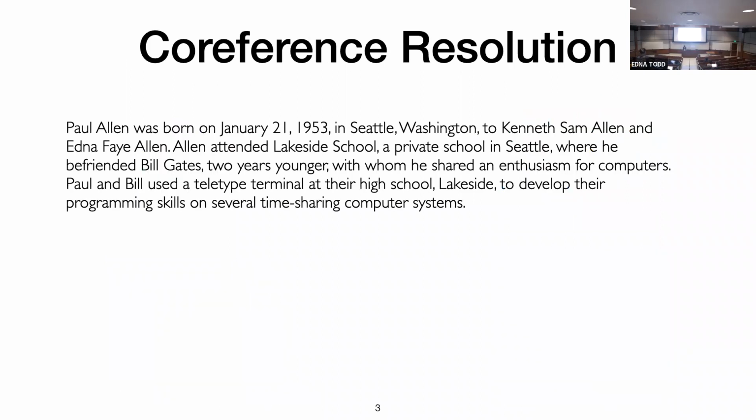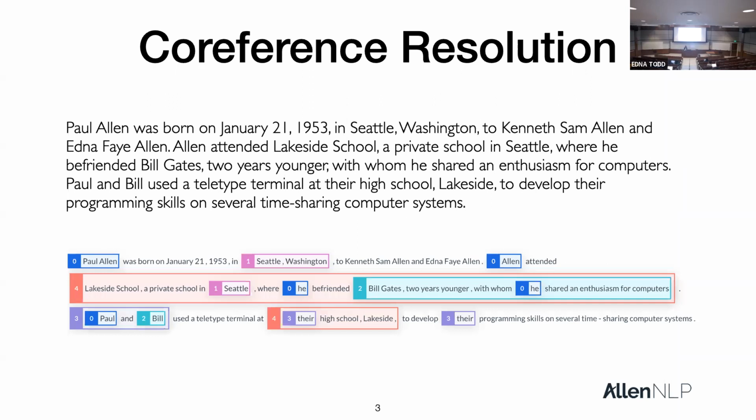With advanced machine learning techniques, NLP models now have really good performance in many applications. I want to show you one example called coreference resolution. Coreference resolution is a very important task in NLP. Given some text, you want to extract all the phrases in the text referring to the same entity in the real world. For example, given the short bio about Paul Allen here, our model can identify that all the text under this blue box refers to Paul Allen, the one in pink refers to the location Seattle, and the light blue refers to Bill Gates. So it seems our model can now process the text and extract the complicated correlations automatically for us. It's really good.